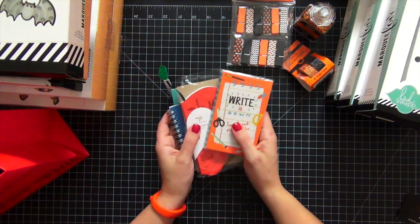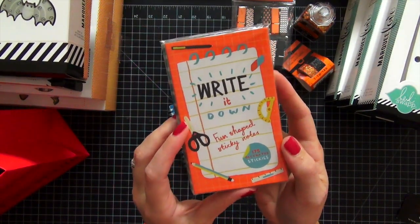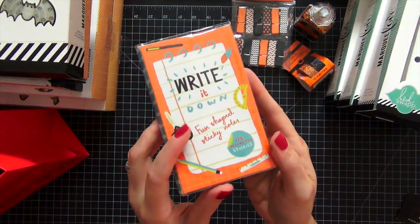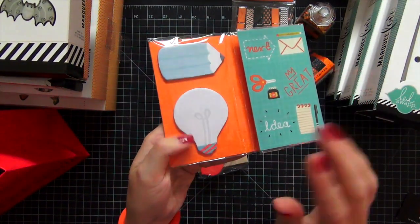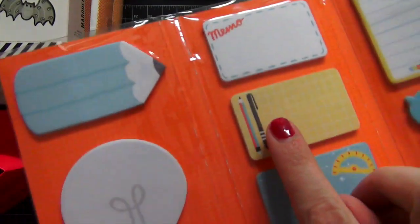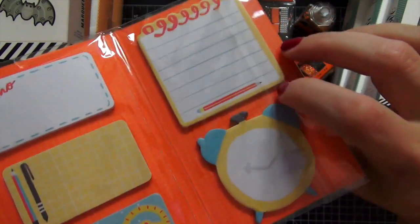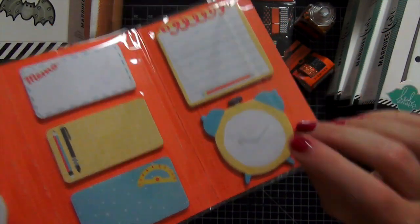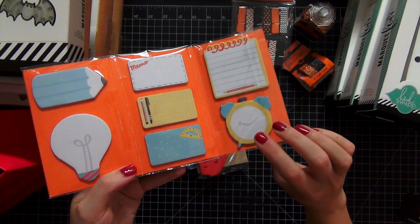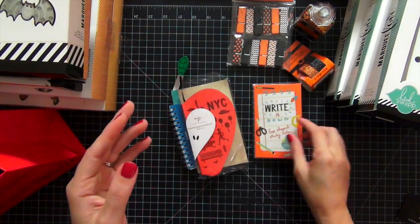These are the next items I picked up and they were from Papyrus Stationery Store. I love these sticky notes - it says 'write it down, fun shape sticky notes' and there are 175 decorated stickers in here. As soon as I opened it I knew I had to have it. It has the light bulb, the pencil, this really cute one that says memo, one with the pencil and pen, one with the protractor, one with the spiral and pencil, and one that's the alarm clock. I love the alarm clock one because it would be really cute to mark down times when I have appointments or need to be up at a specific time. I am so thrilled that I picked that up.